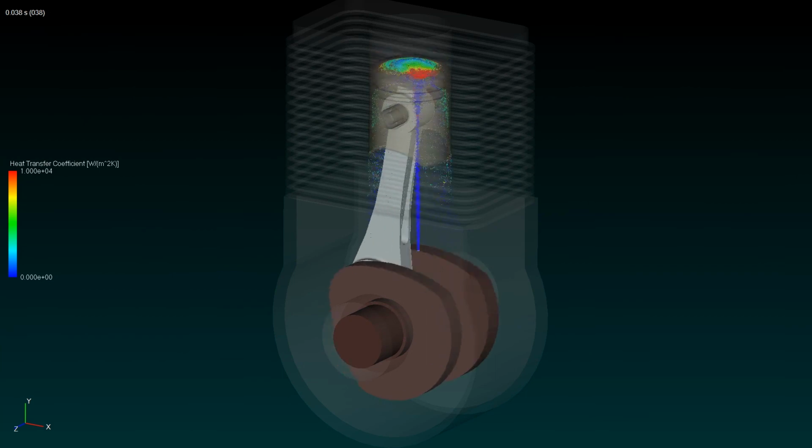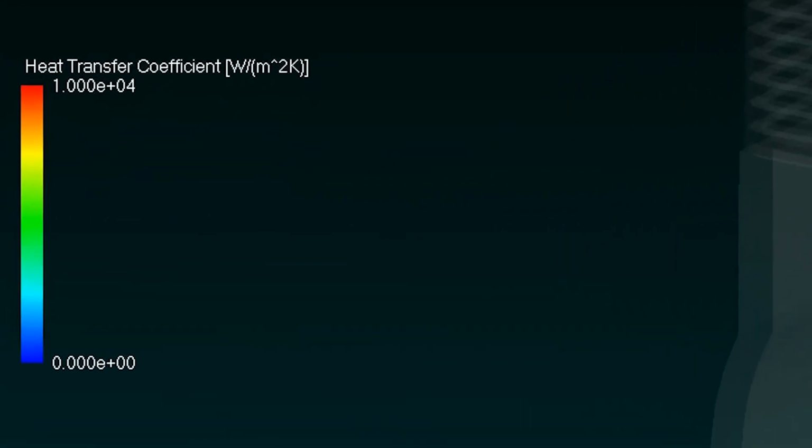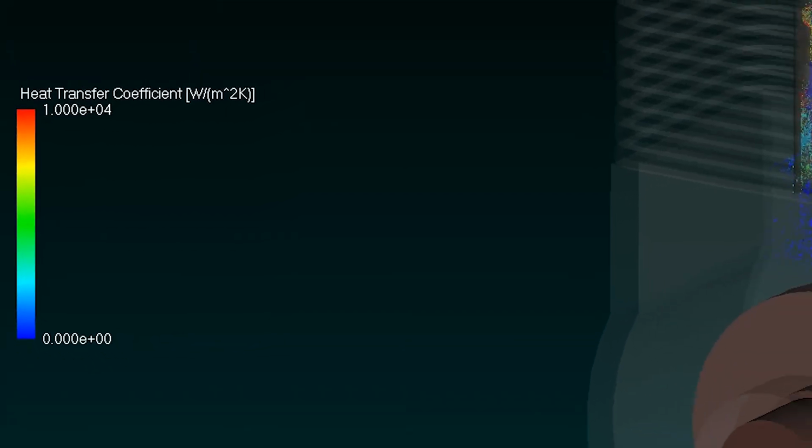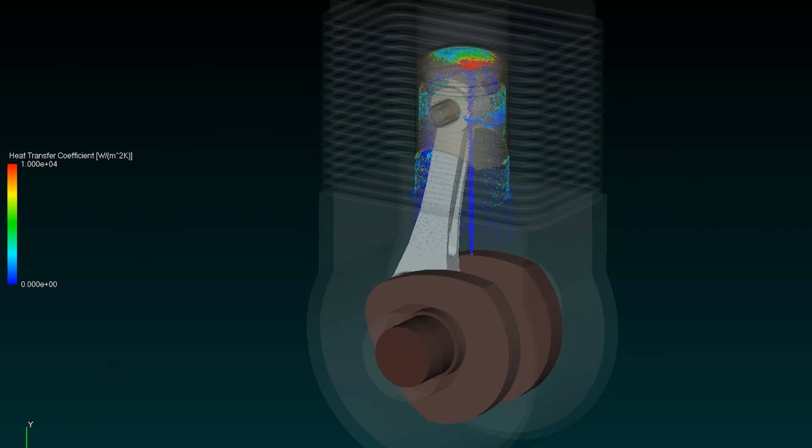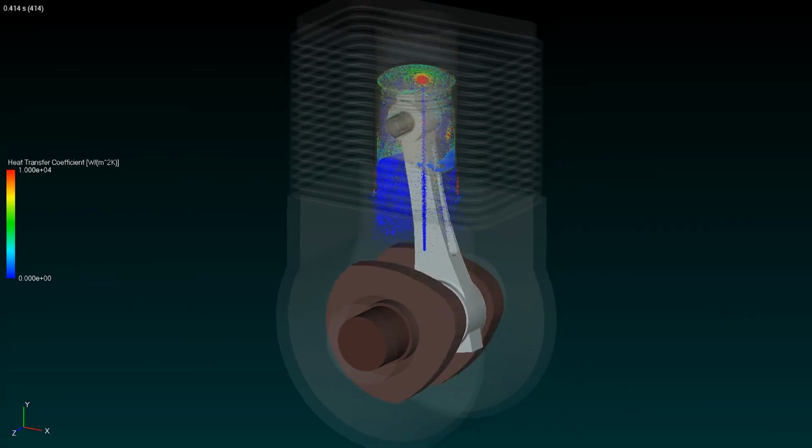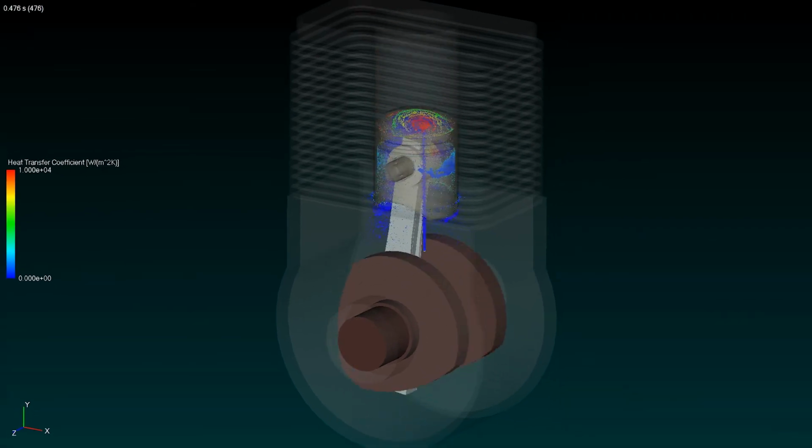In this video, I will be covering what the heat transfer coefficient is and how Particleworks can help to improve the cooling of your systems and streamline your design process. The heat transfer coefficient, or HTC, is a measure of how much thermal energy is being drawn out of a system between a fluid medium and a surface.